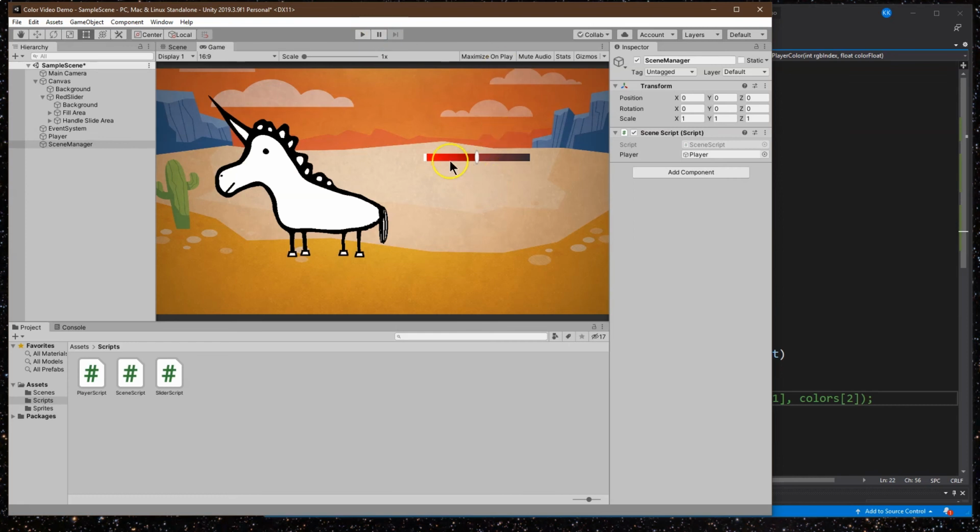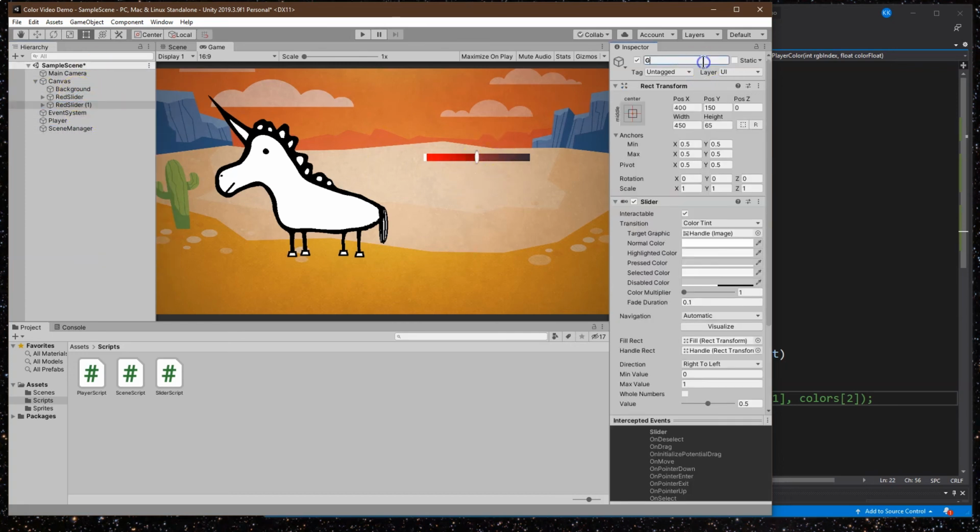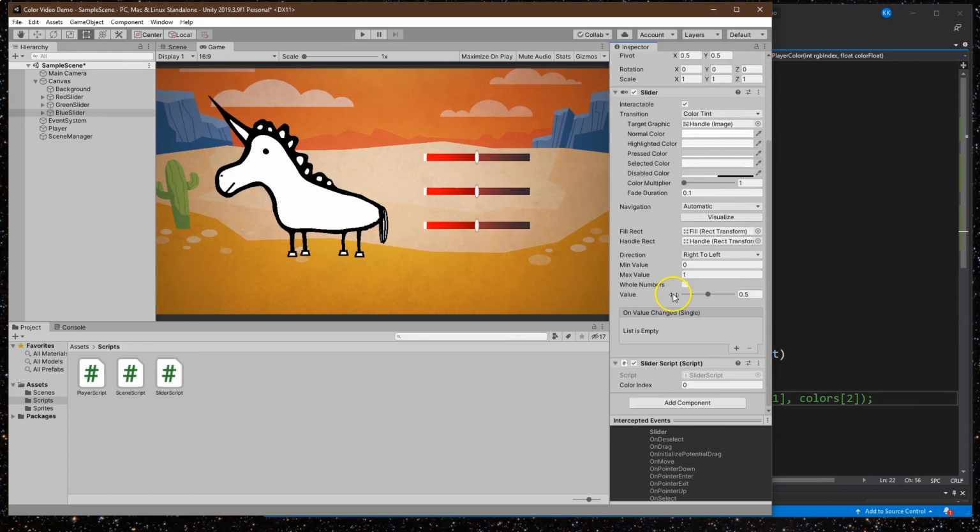Okay, so what I'm going to do real quick is duplicate red slider twice, make it green, and separate them out. I'll then throw images on them. I'm separating them each by 150, so 0 for green, and then -150 for blue.